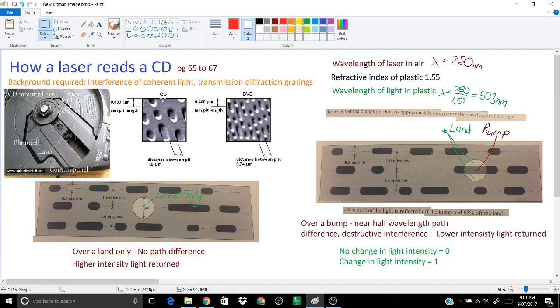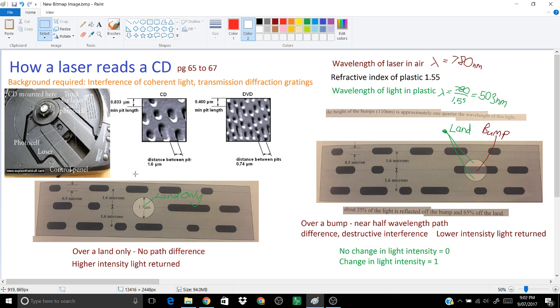Now, we've got a picture here of what the CD looks like under a microscope. This might actually be an electron microscope, given the grayscale. What you see here is some bumps. These are referred to as pits, but we're going to call the smooth part on the bottom the land, and we're going to call these little elevated parts the bumps. In the case of the DVD, it's a similar principle, but the numbers are scaled downwards, they're getting smaller, and Blu-ray the same. More or less, the principle of what's going on here is very similar.